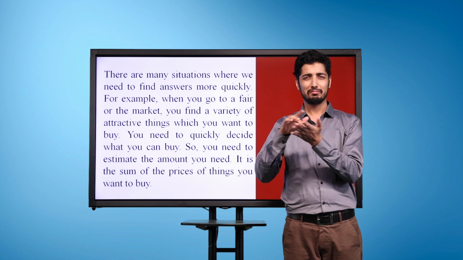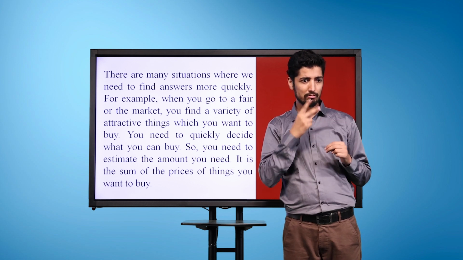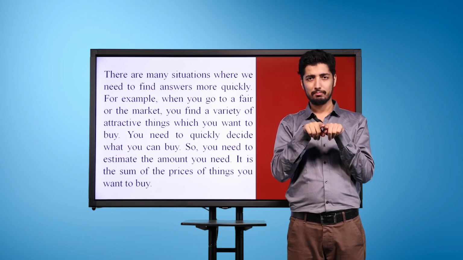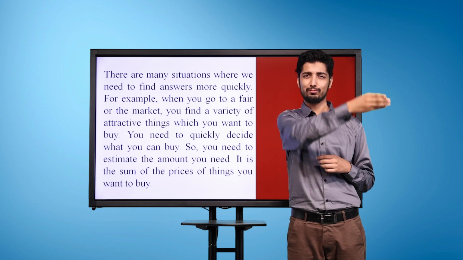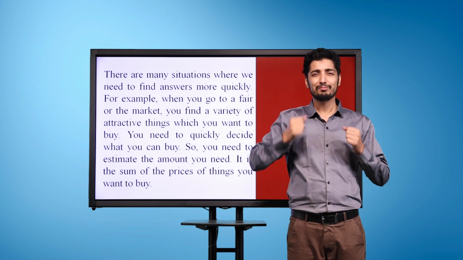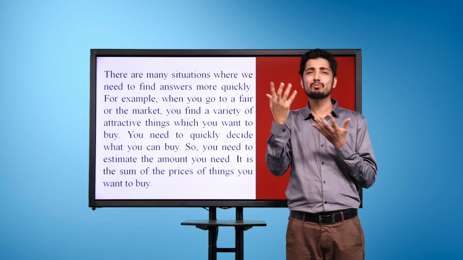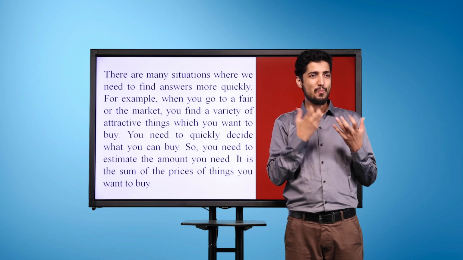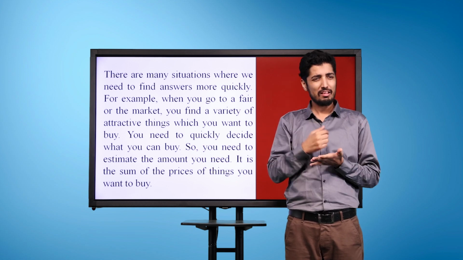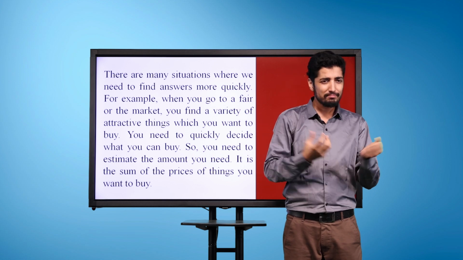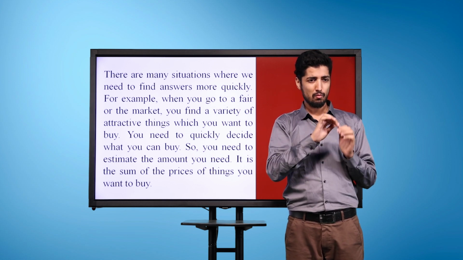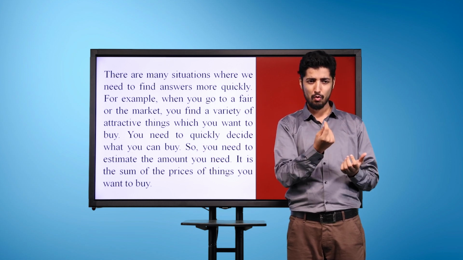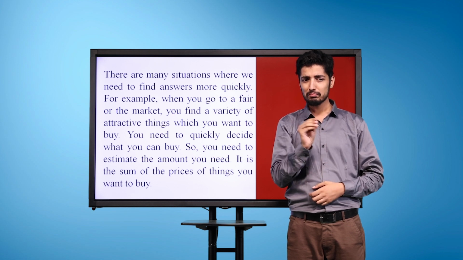There are many situations where we need to find answers more quickly. For example, when you go to a fair or the market, you find a variety of attractive things which you want to buy. You need to quickly decide what you can buy. So you need to estimate the amount you need. It is the sum of the prices of things you want to buy.